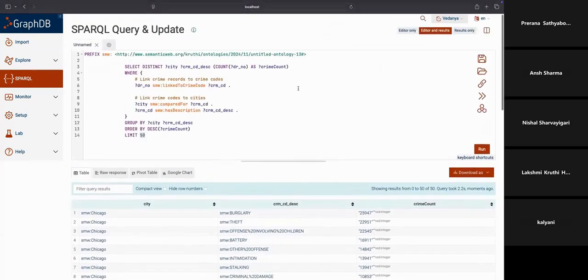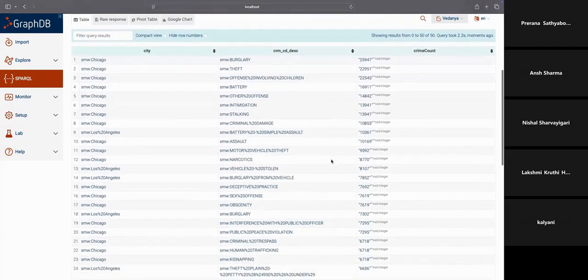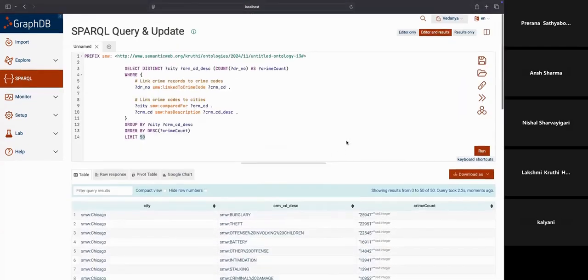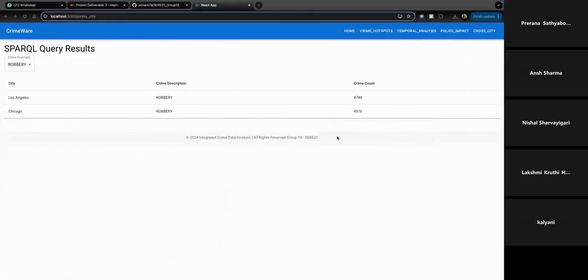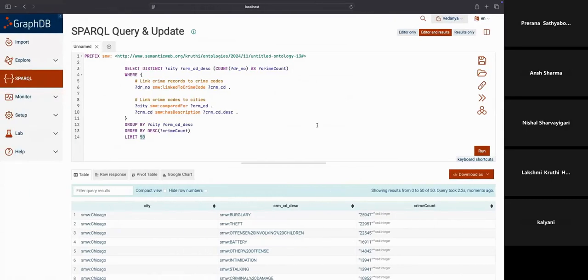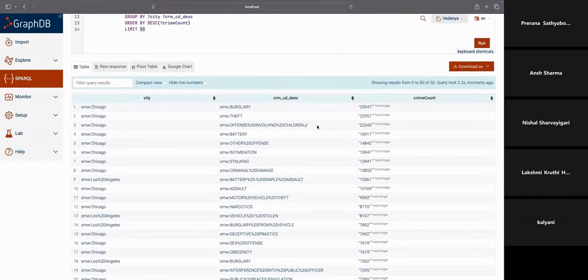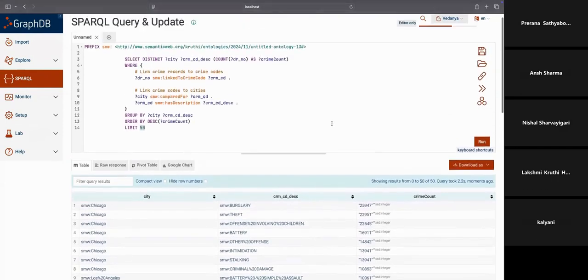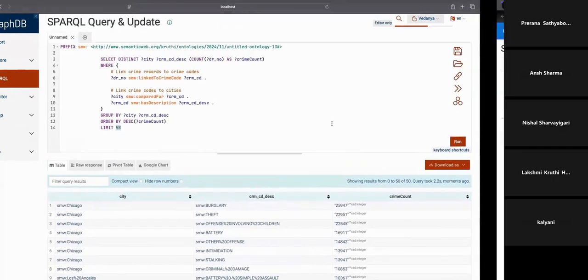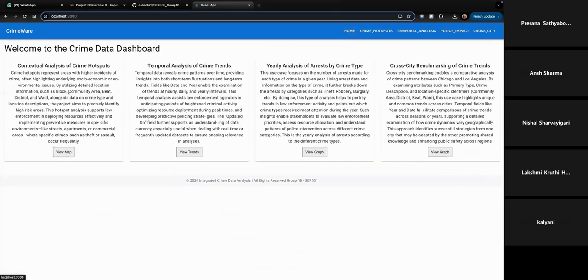Yeah, so here we're linking the unique ID to the crime code. Further, we're comparing that with the city and the crime code. Using this crime code, we're showing the description for the crimes. So this is what we're getting for Chicago and LA. And further, the filtering part we're doing in the React code. So this is what we've implemented in this particular use case.